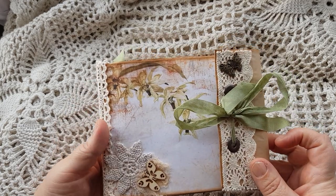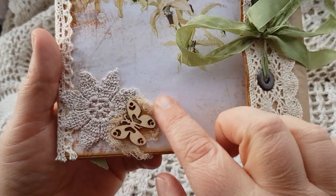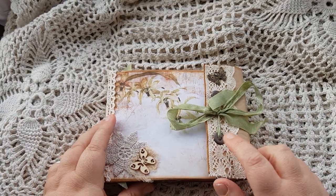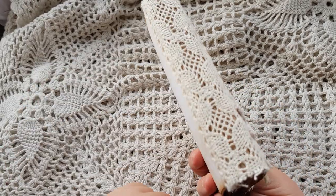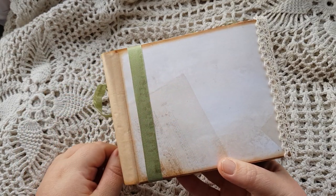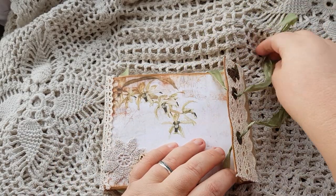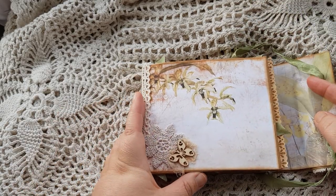So the front cover is an image from the kit along with a little doily, some gauze, and a wooden butterfly, and there's a metal butterfly charm on there. It's an attached enclosure with seam binding. There's a lace on the spine and just a bit of cut off page from the kit on the back. Inside, you can take these out if you want to, but you don't have to. You can just pull them aside and it opens fine.